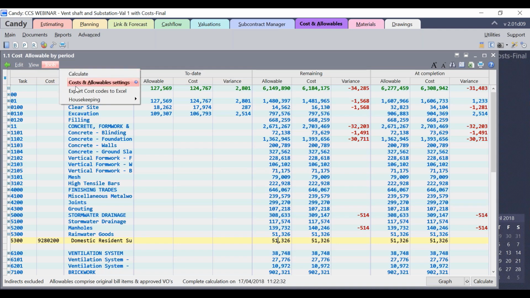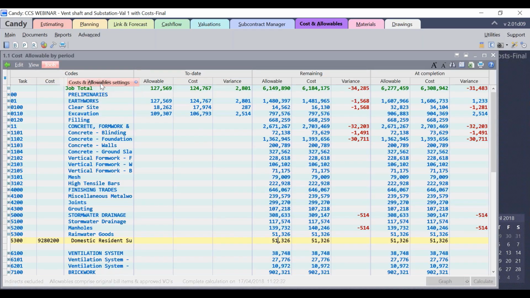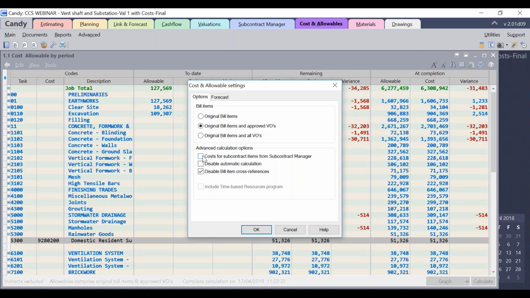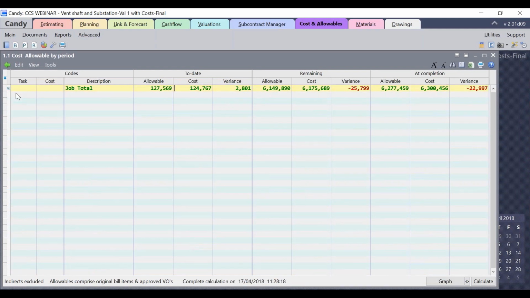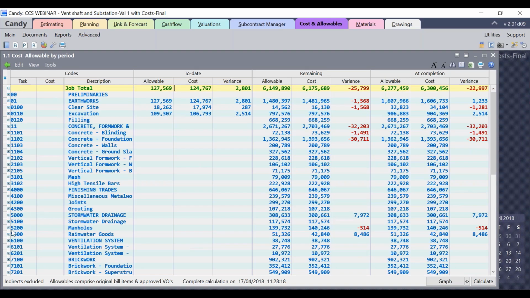So if I click on tools, I'll see the cost and allowable setting, and from here, under the advanced calculation options, I can choose the option cost for subcontract items from Subcontract Manager. So I'll take the option, click OK, and then let us go to the same activity, which is rainwater goods.